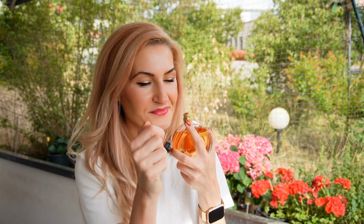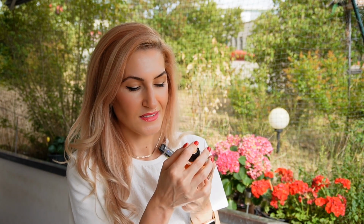Next we have another classic. It's from Guerlain and it's Terracotta Le Parfum. It's super nice and I bought it during the winter, and when I sprayed it I was expecting coconut and a summer vibe. But during the winter it actually scared me. It was super floral and I didn't like it so much. But if you wear it during the summer heat, the coconut will come out and it's super creamy and it's amazing.